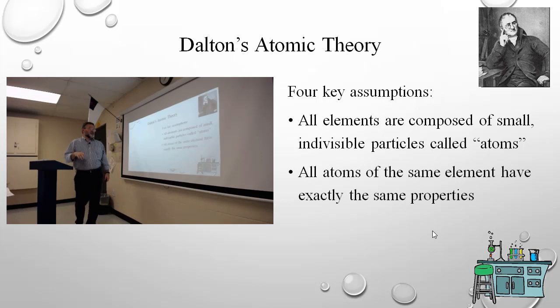Okay. Second one. All atoms of the same element have exactly the same properties. He said, when I have my little structure here and I pull out a couple of atoms, and I've got two red atoms here, I've got the element red, and I've got two atoms of red. When I look at them, there's no difference. They're exactly the same. It's not like this red atom grew up in the north and this red atom grew up in the south and they have different accents, but they speak English. No. These are exactly the same. If you've got one red, you get another red, no difference. They behave exactly the same. They all behave perfectly red.